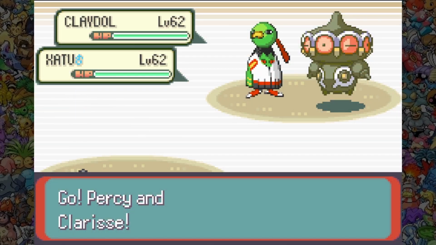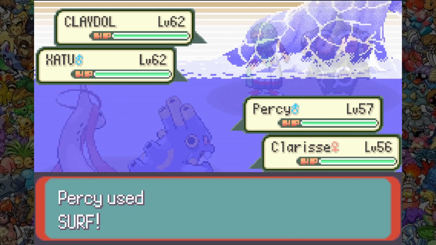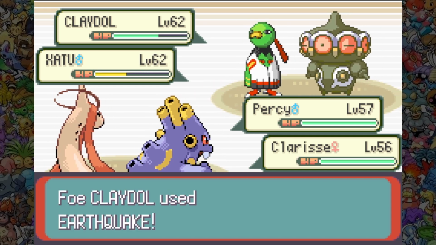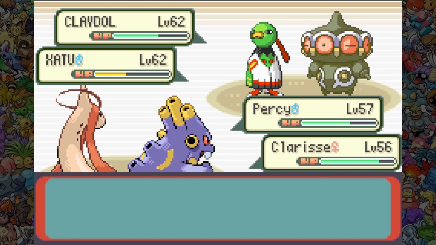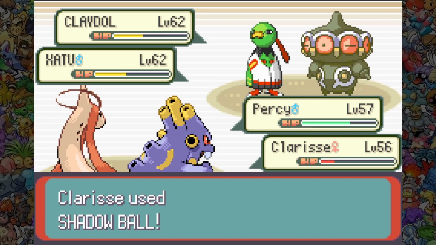I mostly try and use Clarice and Percy for the grinding, which gets them about 10 levels each. I lead with those 2, and after a Calm Mind from Xatu, Percy hits a Surf, which does really good damage to both Pokemon. Claydol then goes for an Earthquake, which Milotic takes pretty well, but it crits on Clarice, who goes for a Shadow Ball, which leaves Claydol in the yellow.